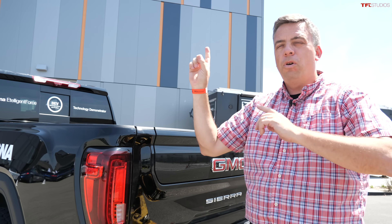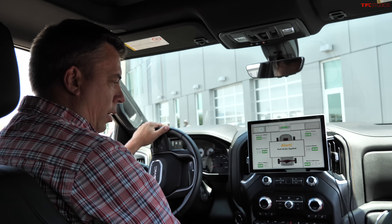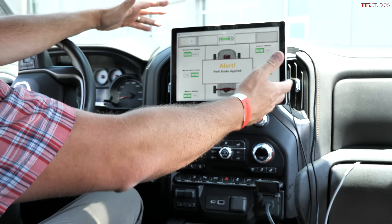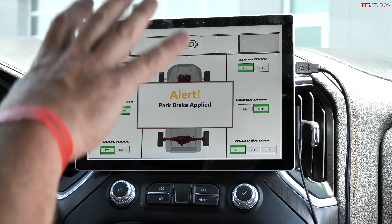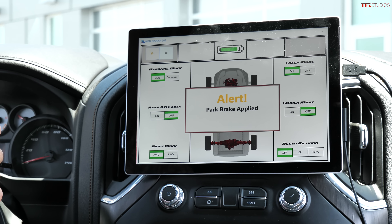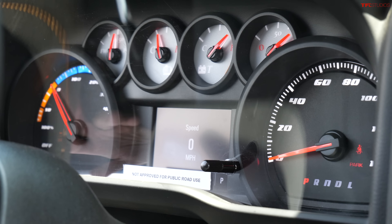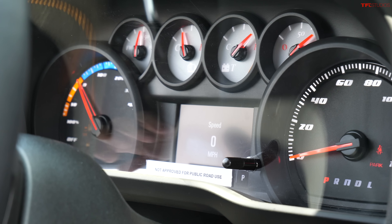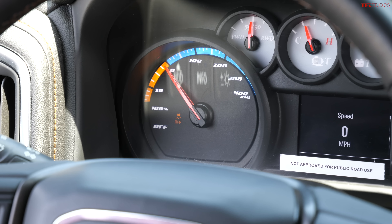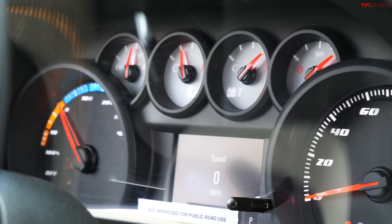Let me show you inside and let's go for a drive. Back in this truck — it looks a little bit like a test vehicle. There are some emergency cut-off switches and a main controller unit. You can actually control how the four-wheel drive system works in many different ways. What I want to show you is the gauge cluster. The Magna team actually integrated the gauges really well — there's a speedometer and a shift indicator, but it's effectively a single-gear transmission since the motors are controlled independently. You have power output, regen, rear-wheel drive, front-wheel drive, motor temps, battery temps, and state of charge — and it all looks standard, which is cool.